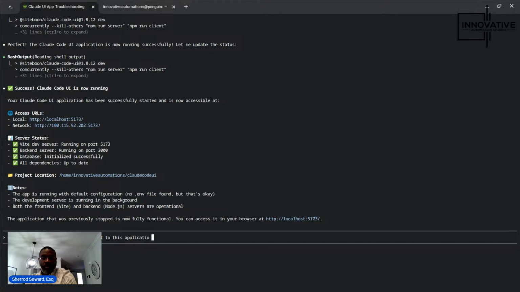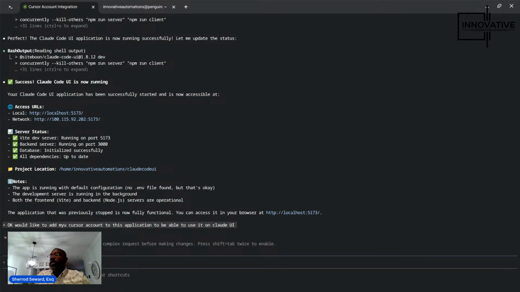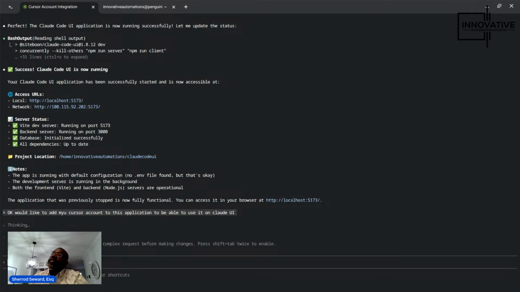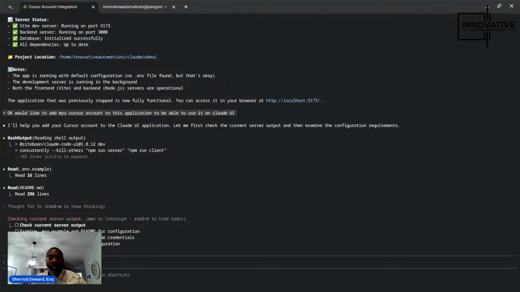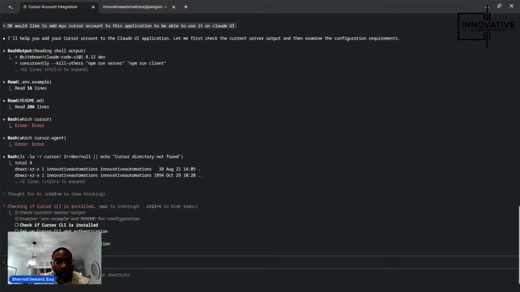Application to be able to use on Claude UI. Now, one thing with Claude Code is you really can't see the end result until you deploy it. On Cursor, that's different. So as you're working on a project, you can use it and look at it, but you can work on them simultaneously. So if you're doing Claude Code and you want to see what it looks like more hands-on, you can have that same project open in Cursor and work at it simultaneously with both things.